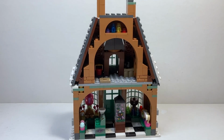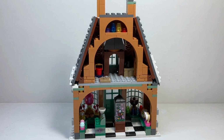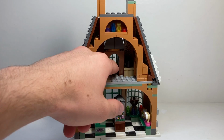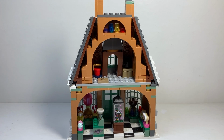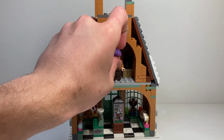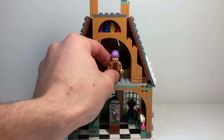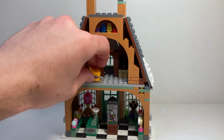It's very, very dark, but you do also have a bucket there along with a little pot in the back you can kind of see. And there's not much else there, very, very empty. You can put a minifigure. Let's grab the Fumes real quick, and we're going to put him in there. There's the owner of Honeydukes sitting in his attic, very, very nice. And there's a lot of room there, so you can put multiple minifigures as well.